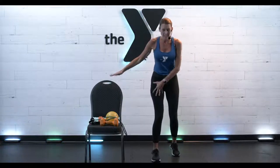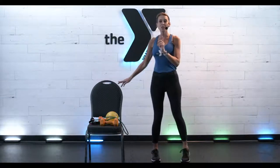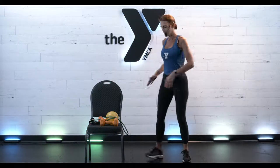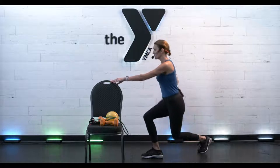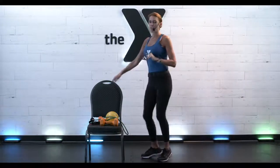Right leg only, plant the left knee and ankle, stay straight. Curtsy behind and stand. Curtsy behind, you lift your heel. Right heel stays lifted. Curtsy behind and stand. So from the side, curtsy behind, stand tall. Same leg. If you don't like the curtsy, I'm okay with that. Just do a reverse lunge and come up, okay? If this is too much for the hip, then just tap back and do that lunge. Okay, lots of choices.